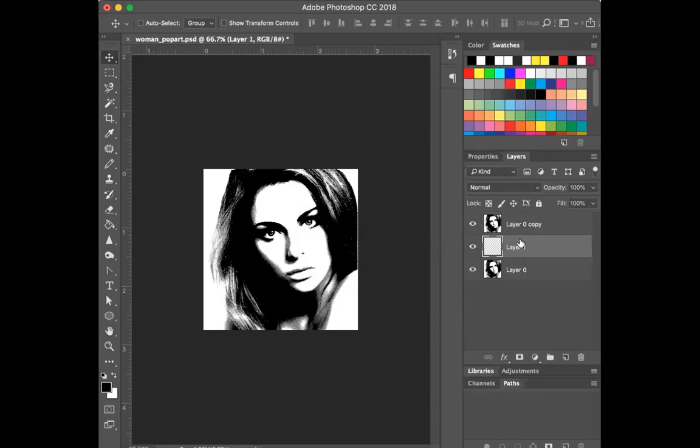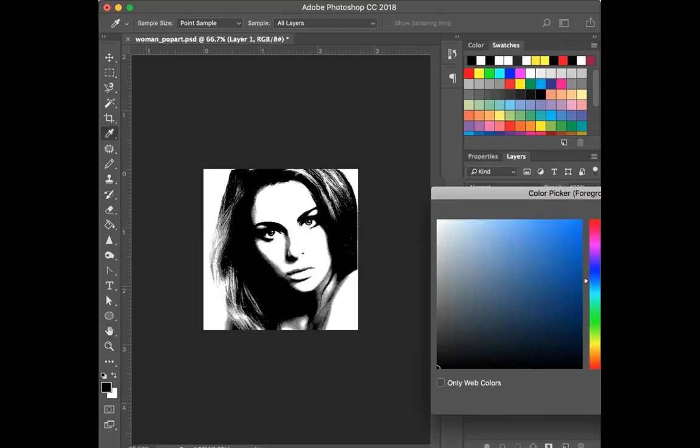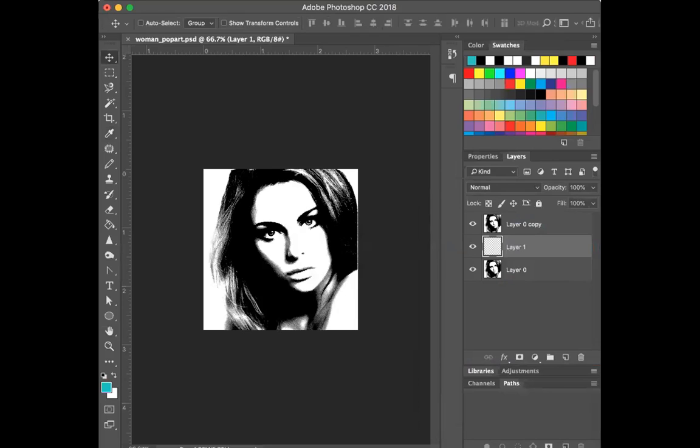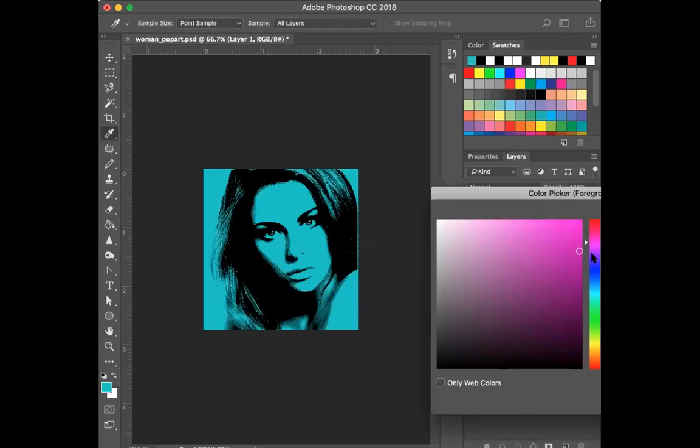Click on the foreground color for background. So we're going to kind of choose a foreground color. I want to do that kind of teal color. Option delete to fill. Then I'm going to choose another color. I'm going to double click in here. I'm going to choose maybe a pale pink because we were looking at some of those trendier colors, so that pale pink was kind of nice.